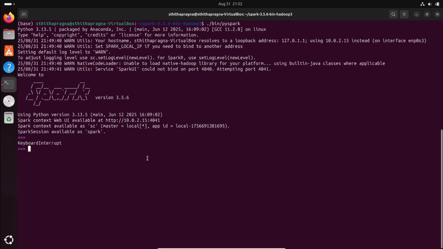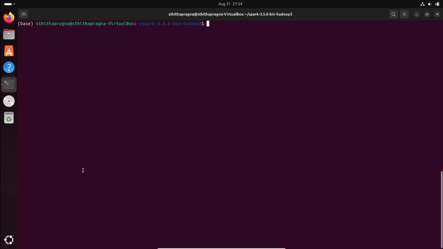When you are learning, I highly recommend IPython for interactive PySpark. Why? Because it has better pasting behavior, syntax highlighting, and history. If you're wondering how to get that, let's go here. I didn't show you IPython. Maybe I should have shown you. But let's do this. Okay, we are in Conda, right?